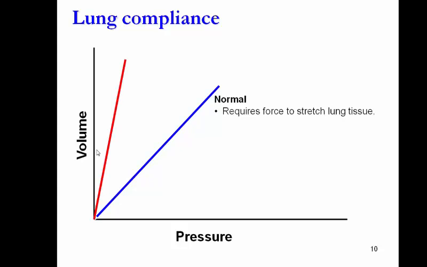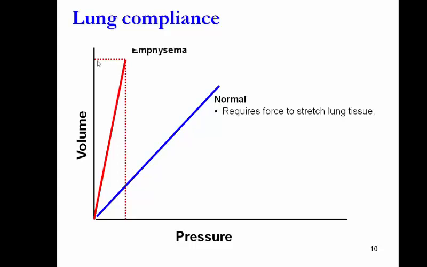Now, here in the red, we see a very steep volume-pressure relationship. And so what we see here in this very steep relationship is that we have a very small change in pressure. So we have a very small amount of force applied, causing a very large change in volume. So at first this might seem energetically efficient, but remember, when we have the ability to stretch something very easily, that tissue has to be able to recoil as well for normal function.